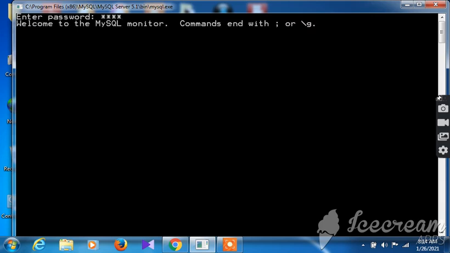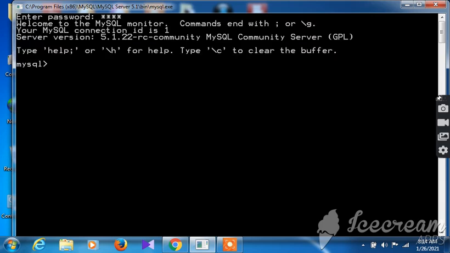First of all, when I enter the password, it will give me the MySQL prompt, as you can see here. Now, how would I go inside MySQL? First of all, I need to have a valid database that is selected or created. If you want to create a database, you have to give the command create database and the name of the database, whatever you want to create. Suppose you want to create master2, so you give create database master2.